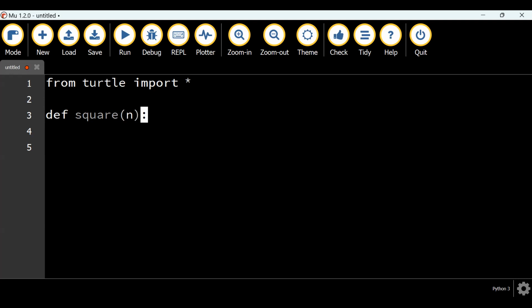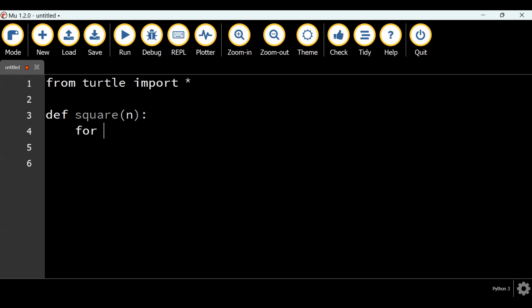And I will put in a variable n here because I want to create squares in different sizes, so that whenever I want to create a square, I can change it.